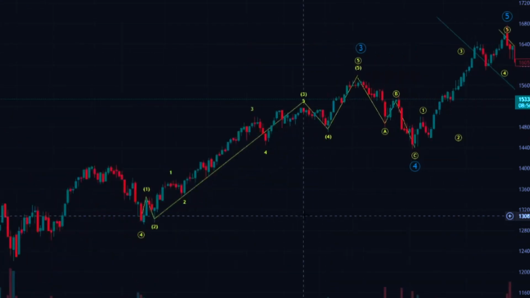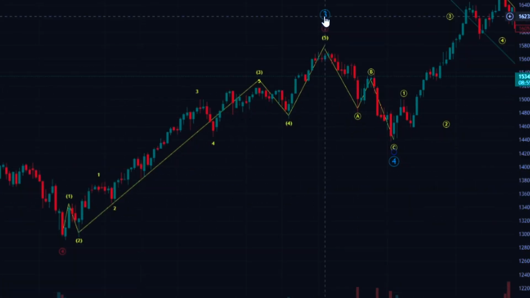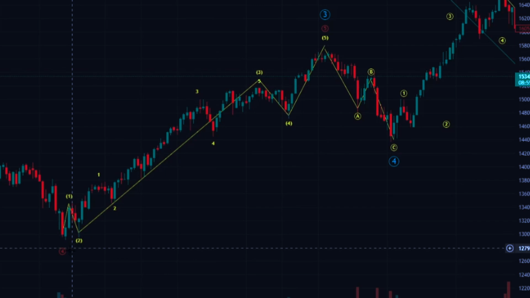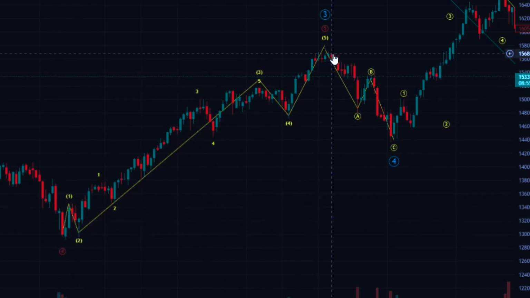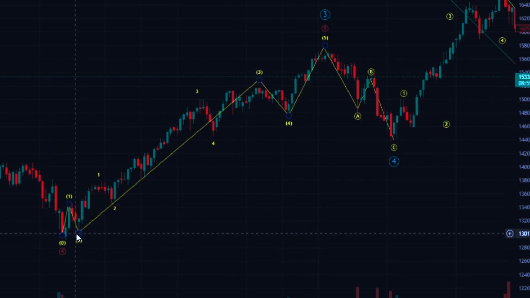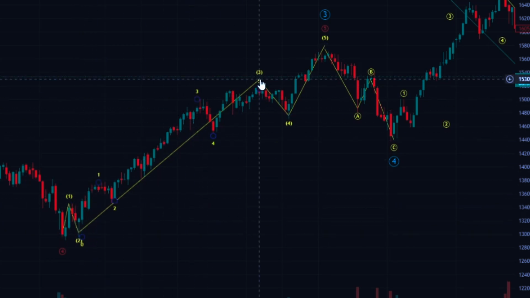To illustrate this point, let's dig a bit further into this May 2021 to September 2021 impulse, which is the completion of this larger degree wave 3 in its wave 5. And as you can see, this larger degree wave 3 has its wave 4 completing right here. And from there, it has a smaller degree impulse within the wave 5. So the impulse can be counted as 1, 2, 3, 4, 5. And even within that larger impulse, you can see that the wave 3 within that is also countable as a 1, 2, 3, 4, 5, and so on and so on.